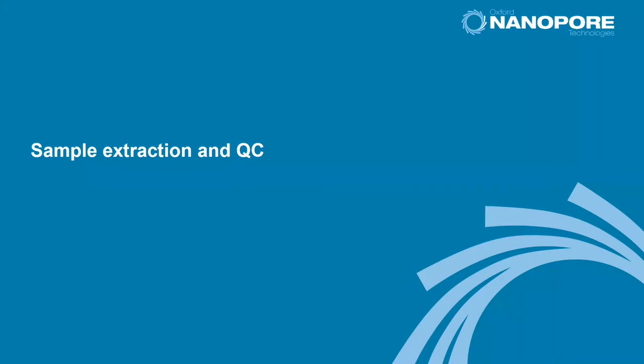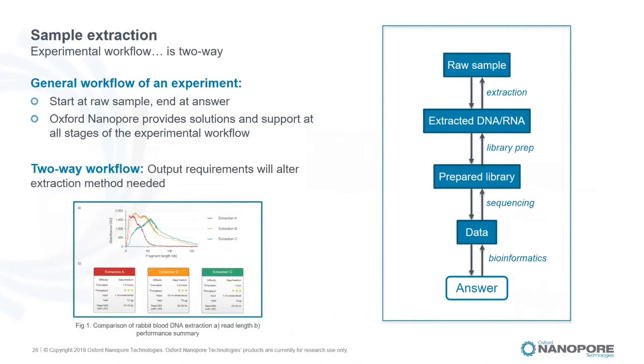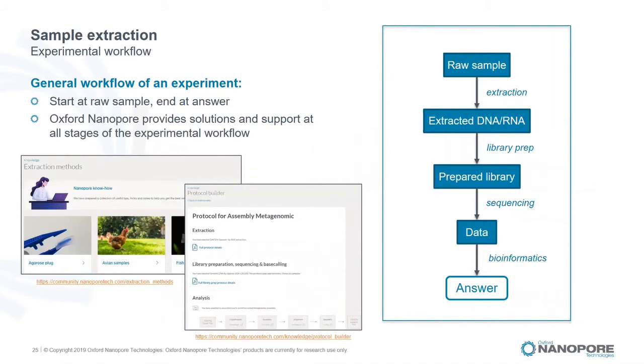Our protocol for sample preparation and DNA extraction QC is very flexible. Usually a customer runs some data: they extract DNA, make the library, and get the data. But usually once people get the data, they say, oh, I wanted longer reads, I wanted more throughput. Then you need to go back and see where you can improve. Is it library preparation, where you lost some DNA? During library preparation, sometimes DNA shearing occurred, or sometimes you really need to go back to the DNA extraction part.